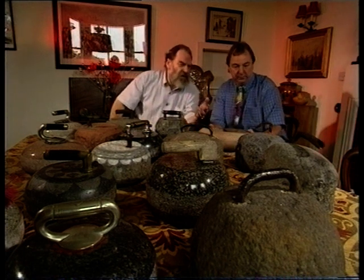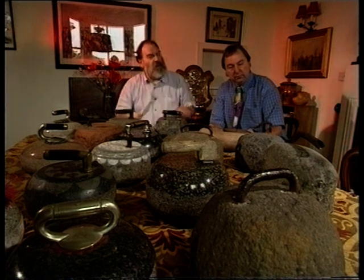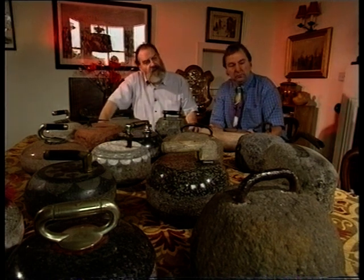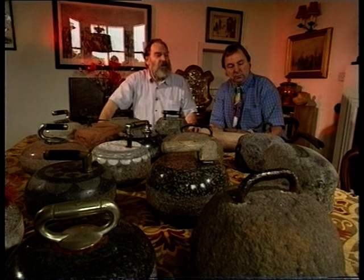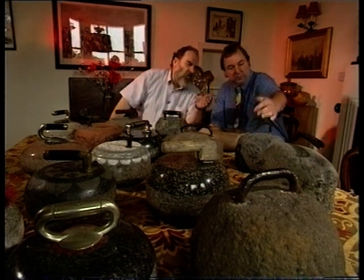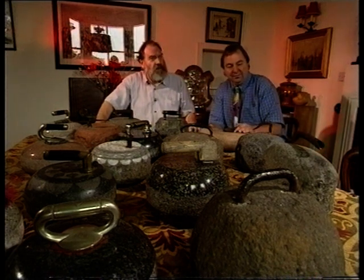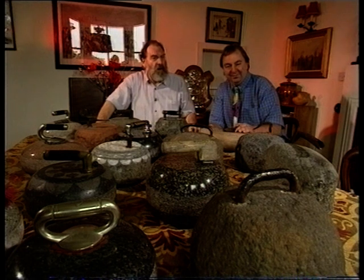And the next stage up would be something like this, would it? Yes. As you can see, that's very much a boulder with a minimum of mason's dressing on it to give it a less crude shape. And a very crude handle too, that can't be. Well, the handle would have been a bit more sophisticated. That one came out of a building site in Ayr a number of years ago.